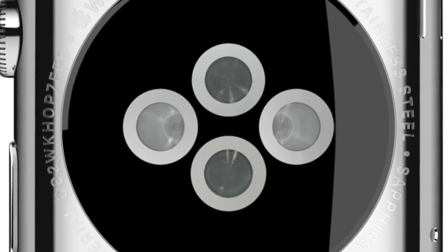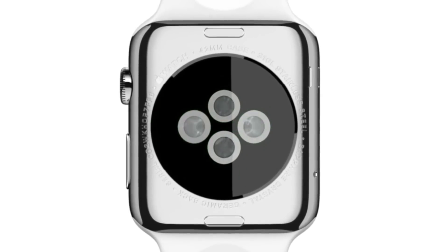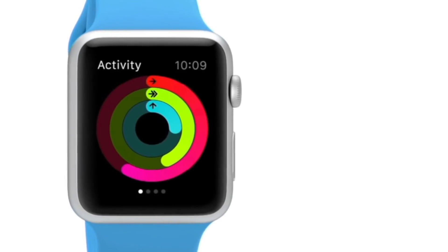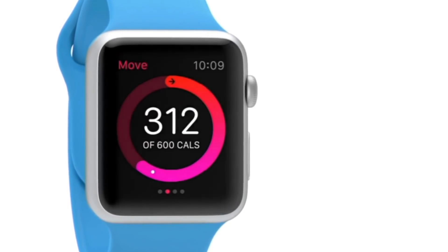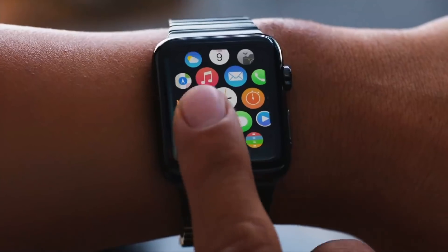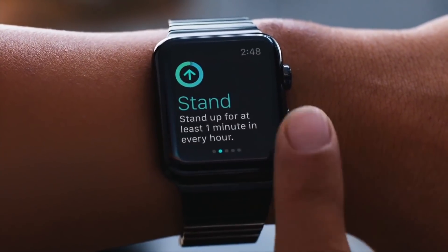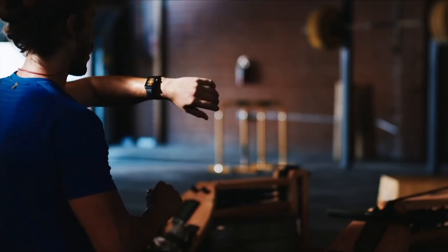There were also issues with the Apple Watch heart monitor functioning correctly for people with tattoos. The watch flashed green LED light at the skin and recorded the amount of light absorbed by the blood, but under certain circumstances — like with tattoos or other conditions — the skin wouldn't allow the green light to be absorbed, providing inaccurate heart rate results. Despite these issues, since its release in 2015, the Apple Watch has become the number one smartwatch in the world with about 24% of global market share, generating billions of dollars for Apple each year.